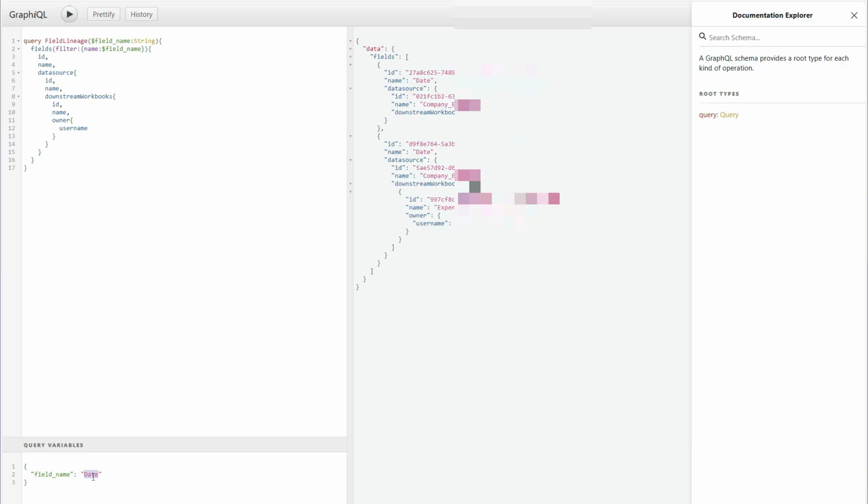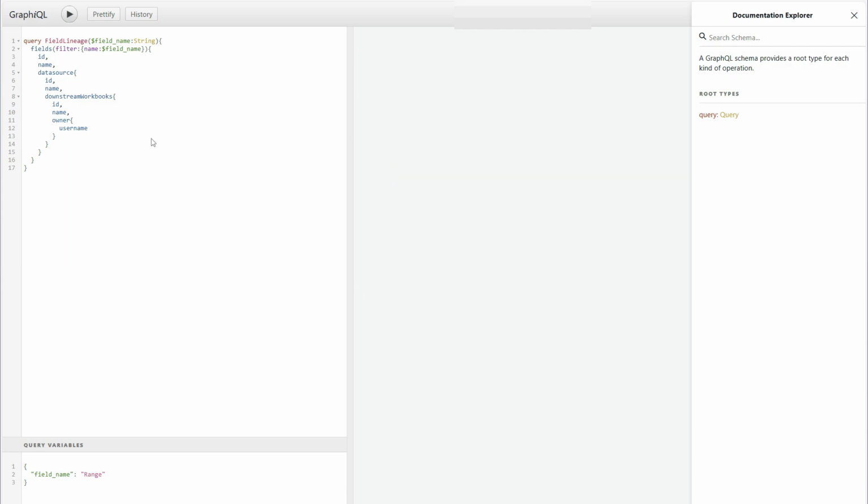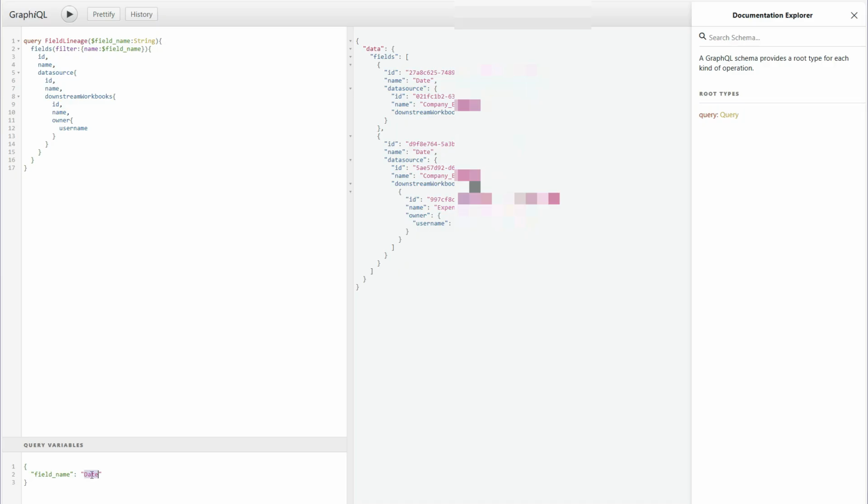If I wanted to choose a different name, let's say I picked range. Not sure if that's out there, but if I wanted to check, oh, notice we don't have range being used in any of our data sources. All right, let's look up another common one. How about category?